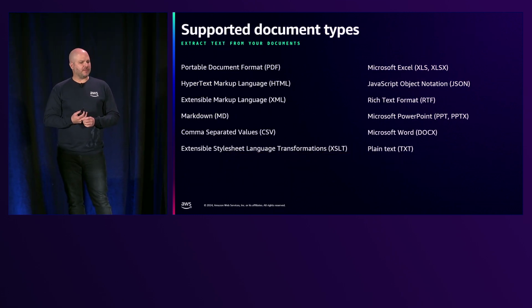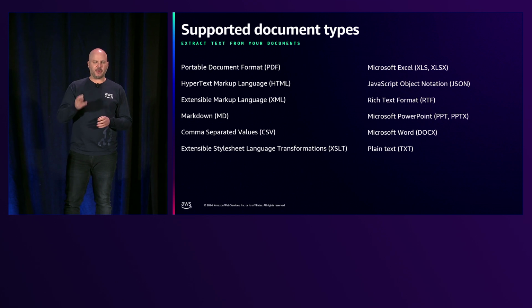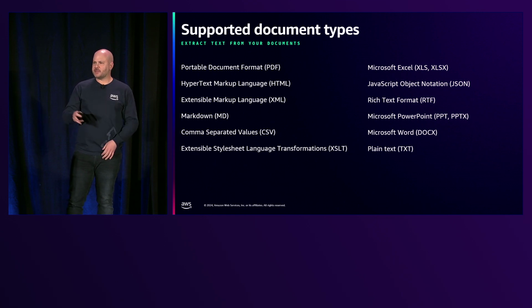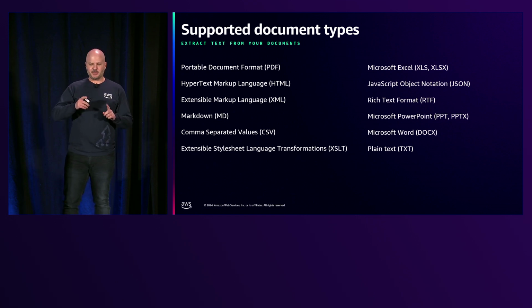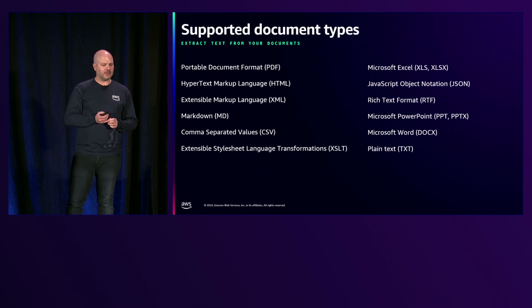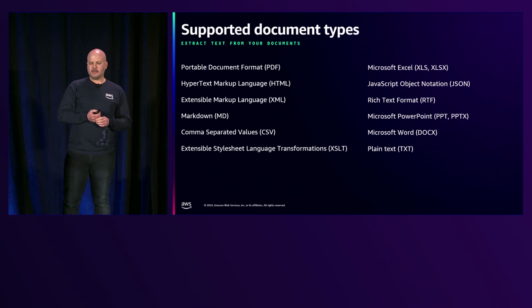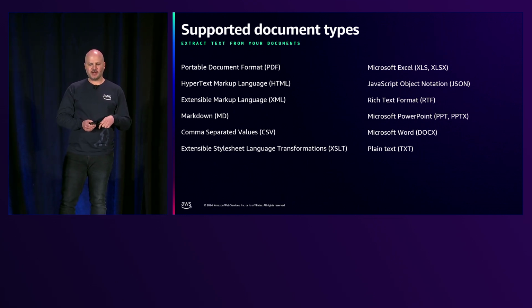QBusiness supports many different file types, from simple ones like Markdown and plain text to complex ones like JSON and PowerPoint. But we won't dive deep into the nuances of each file type because they're well documented within the AWS docs. But the common denominator between all of the file types you see here is that QBusiness is able to extract the plain text from each one of them. One particularly cool feature worth pointing out is that optical character recognition, or OCR, is supported for PDF files. This means that QBusiness is able to extract the plain text from documents that end up as images, either because they were scanned, faxed, or photographed.